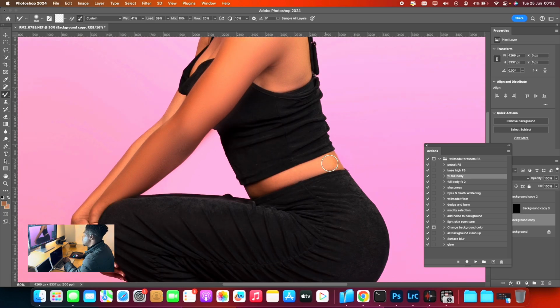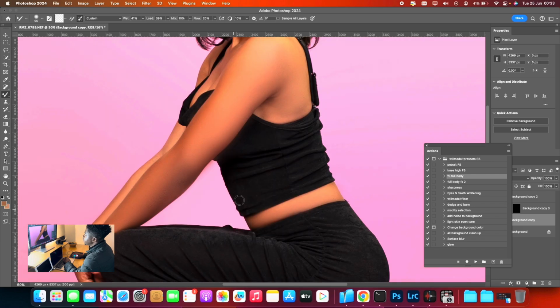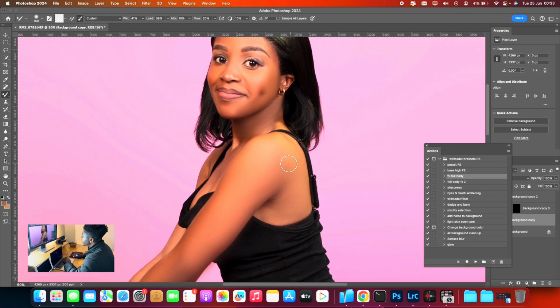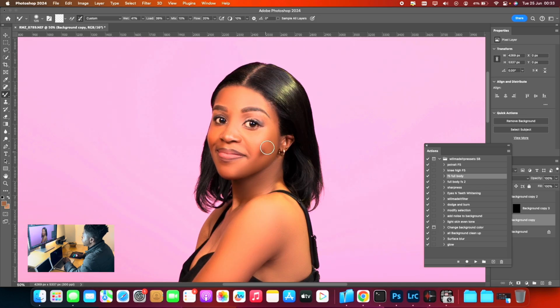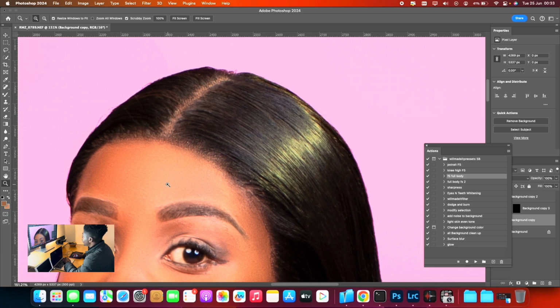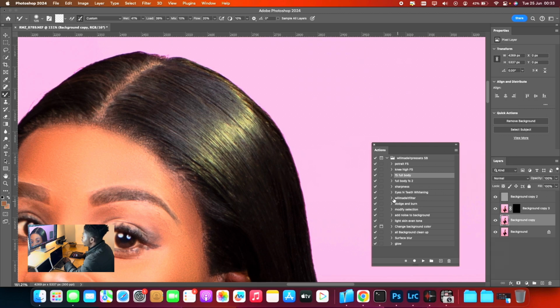Let's go here. Let's mix it here. Sorry, I'm just doing a crappy job. I don't want to waste much of your time, but I think you're getting it. Okay, let's go here. I think I have to do a video to show you how to lighten up knuckles and other dark spots. I know people get really bored with that kind of stuff, but where someone has dark knuckles or dark armpits and you really want to fix that, I think I have to make a video for that.